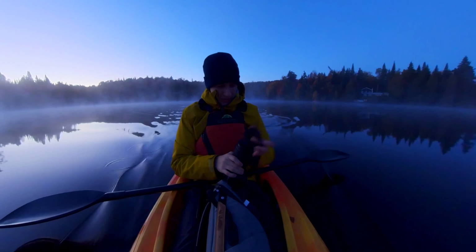I'm a little bit scared, my ISO is really high, so I might go on manual because it does seem to be wanting to go really high for the ISO. So let's bring down the shutter speed to about 1/100th of a second.